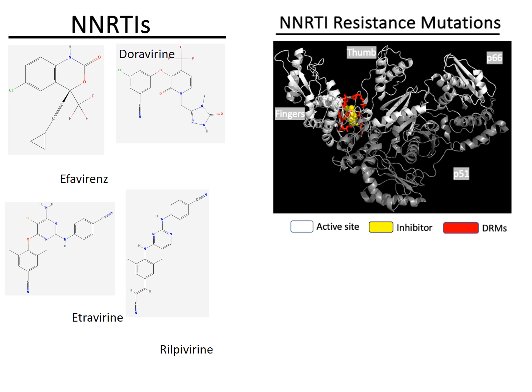The figure on the right shows an X-ray crystal structure of the HIV-1 reverse transcriptase bound to an NNRTI shown in yellow. The NNRTI binding pocket lies beneath the enzyme's active site. When bound to the RT enzyme, the NNRTI restricts the movement of the enzyme's thumb and fingers. Drug resistance mutations shown in red exclude the NNRTI from its binding pocket.